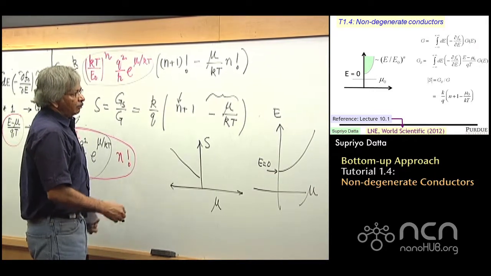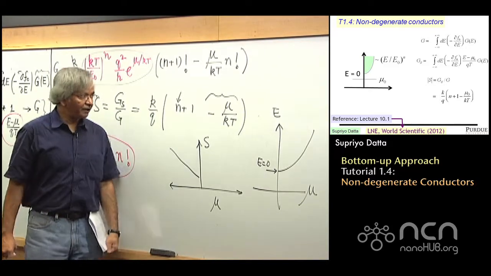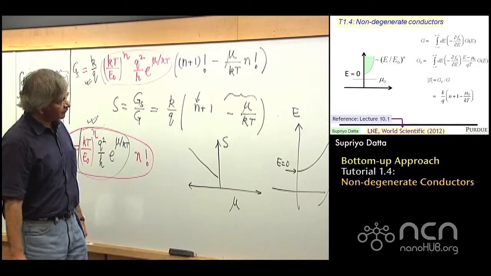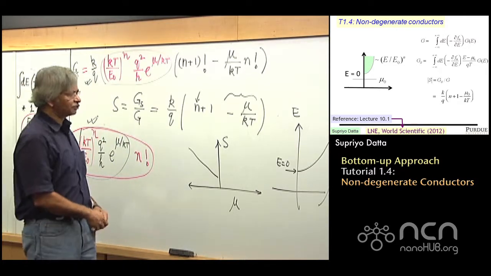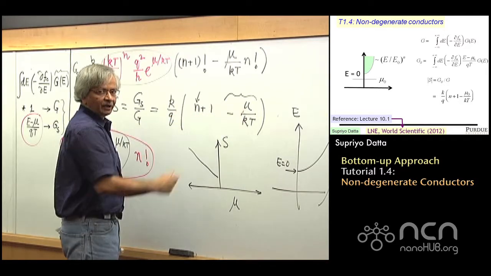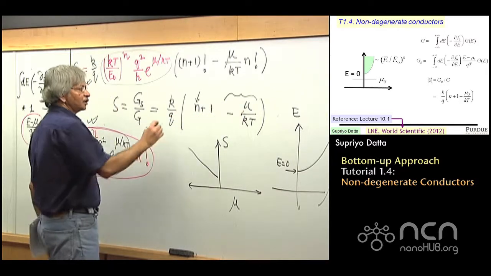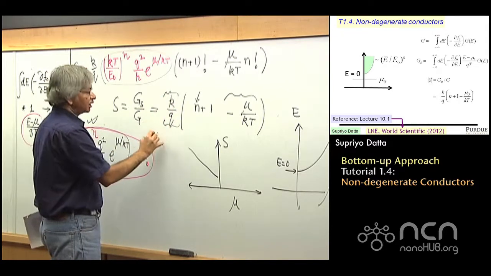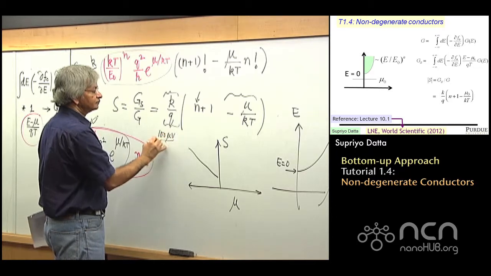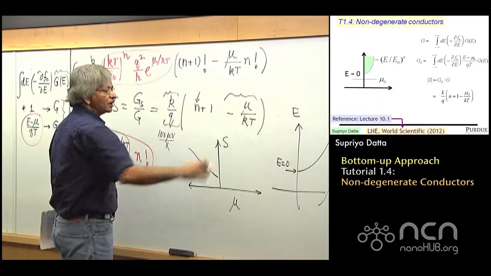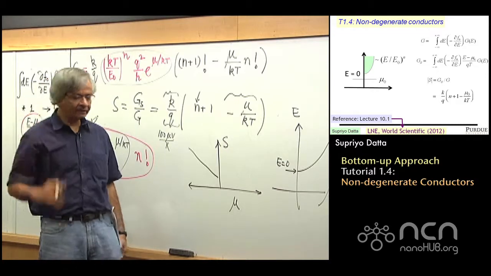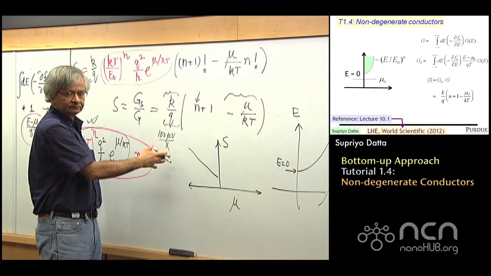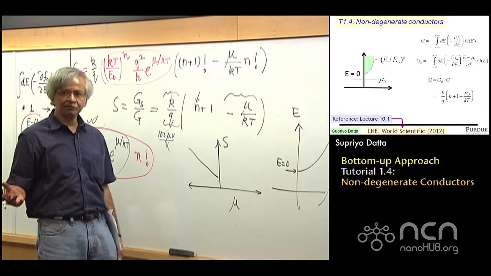One of the things this also tells you is the point I had made earlier: what's the maximum Seebeck coefficient you can get? If you just looked at this, it looks like what you really need to do is put mu many, many kts away. Because the magnitude of k over q, which I estimated in one of the lectures, is about 100 microvolts per Kelvin. So if mu was, say, 10 kt below the bottom of the band, the Seebeck coefficient could easily be 1 millivolt per Kelvin. Sure, but why don't we use that?